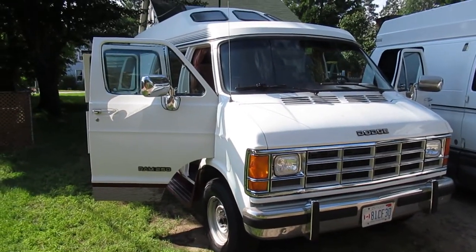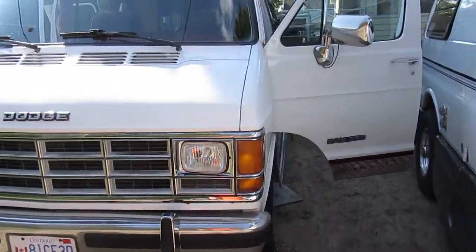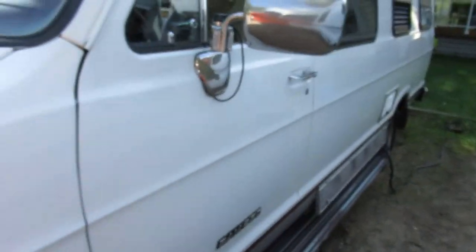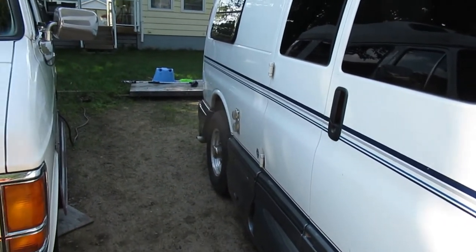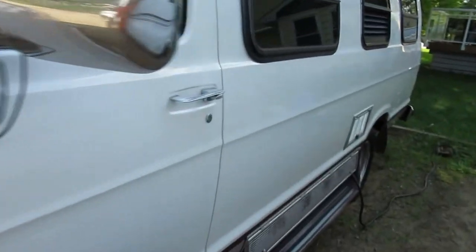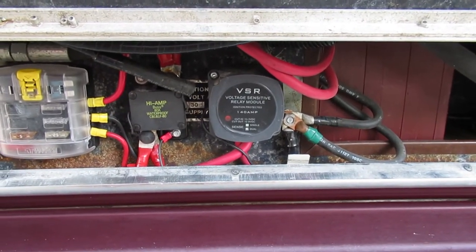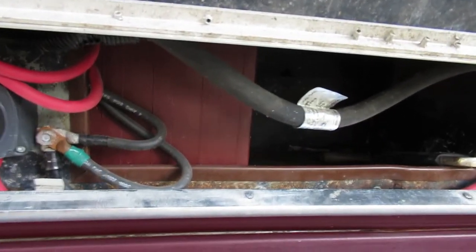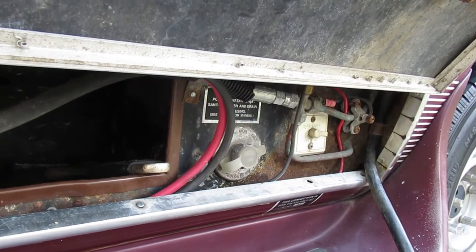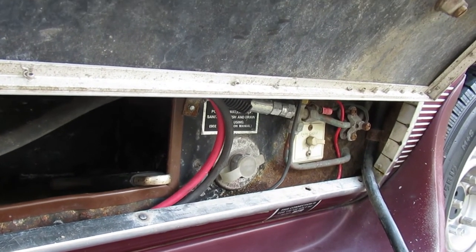The van presents nicely. We weren't really planning on selling it, but now that we've got two of them here we're looking for a quick sale just to have some space in the driveway — we don't really need four vehicles there all the time. The propane tank is in here, there's a small fuse panel, and there's a transfer switch for the battery so whenever you plug in the van it charges all the batteries. There's a battery in there, a plug-in cable, and you plug in water here too. Be careful what kind of water you get — you want to test to make sure it's not full of iron before you hook it up to the vehicle.